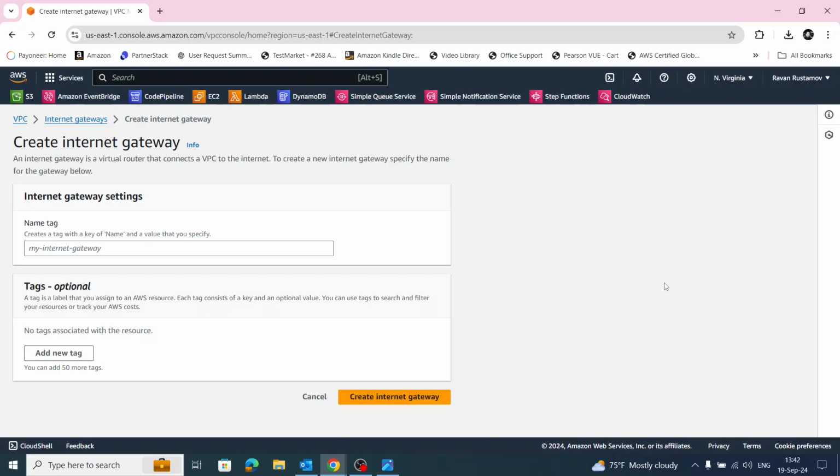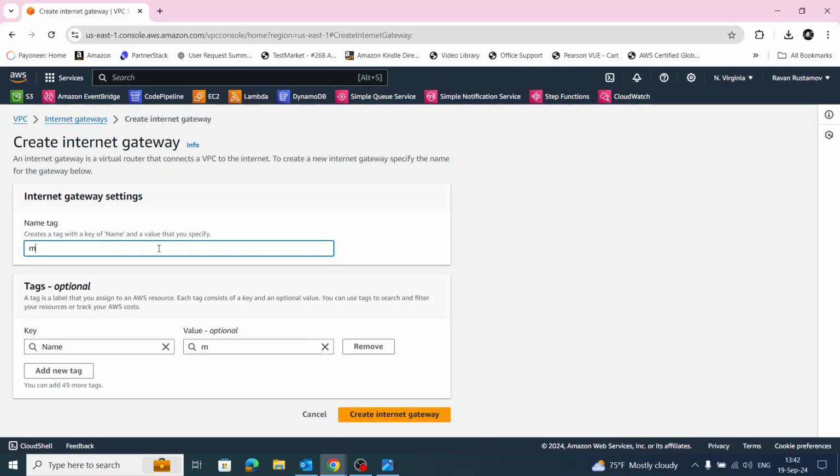Set the following configuration. Name tag, my internet gateway. Click create internet gateway.